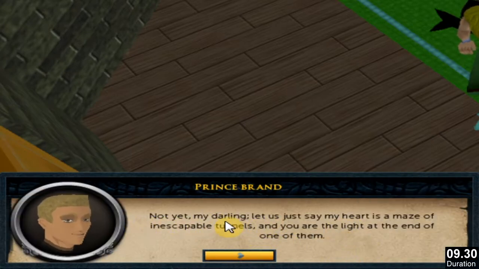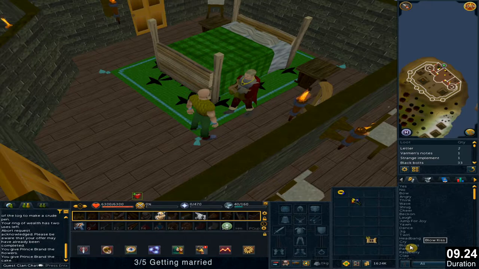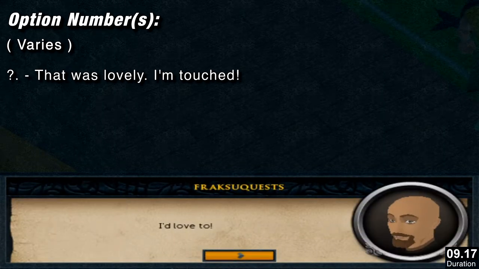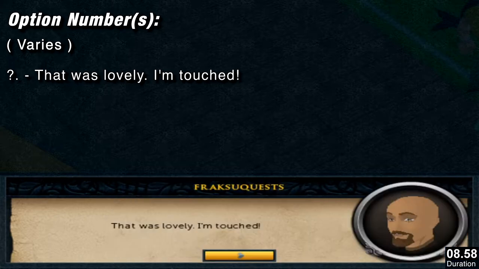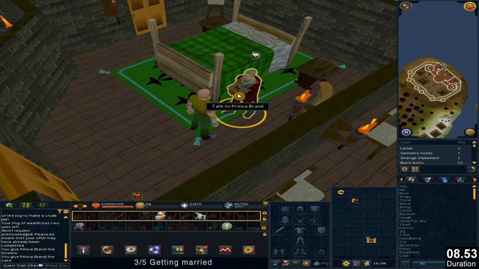Oh, we got a darling. You know what happens now? It's bloke time. Oh yeah, there we go. Talk to the prince again. Talk to the prince again.